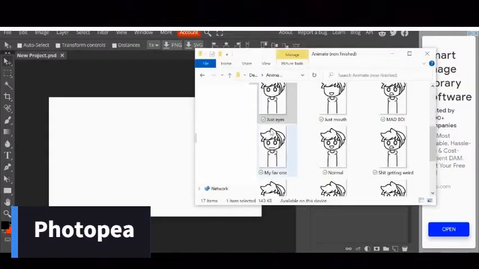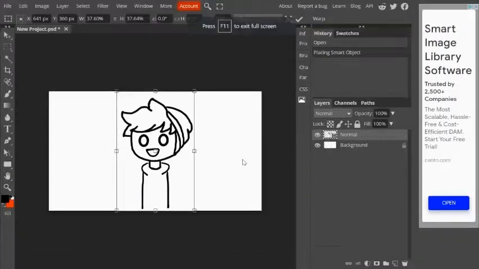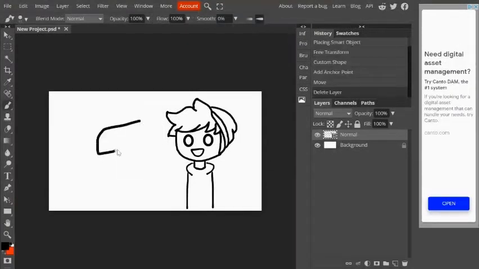Photopea. Photopea is something you can access on your web browser. It is 100% free. It looks amazing, and you can do a ton of things on it. You can draw, you can implement images. It's really awesome, and I recommend this for the people who really want to get creative and do a ton of things with this. And it's something I really recommend.